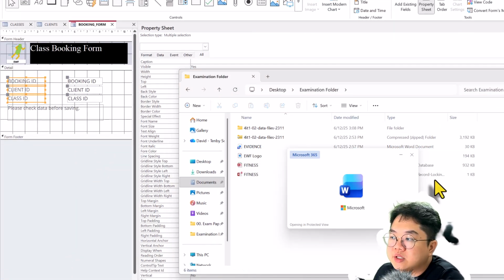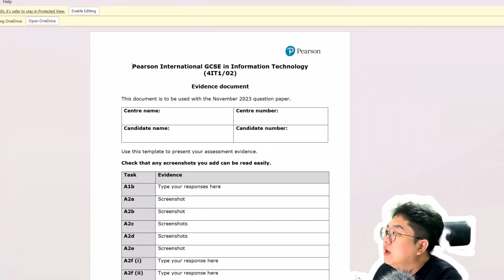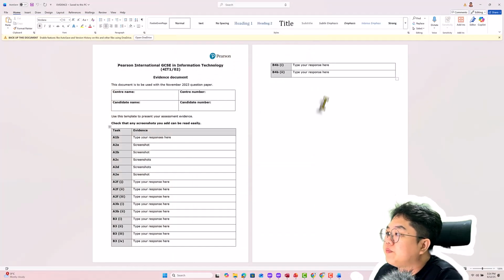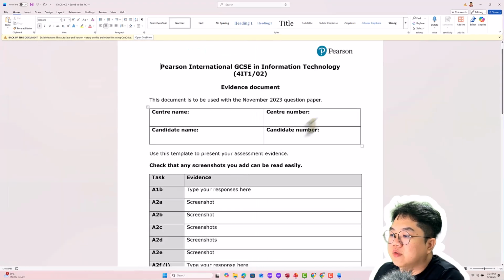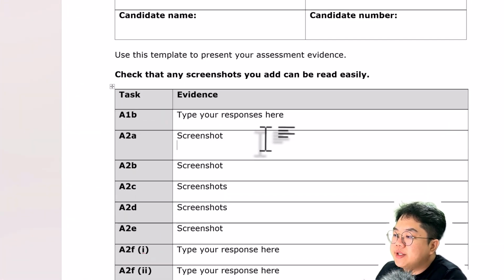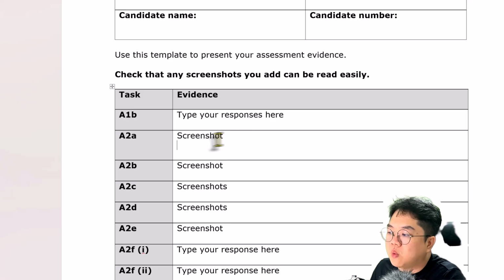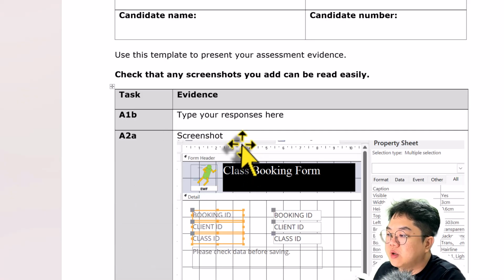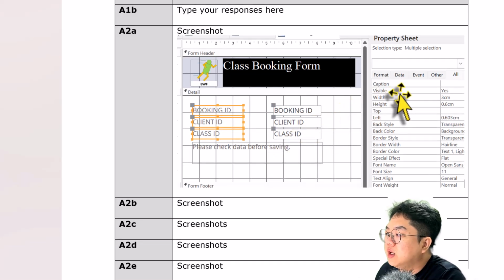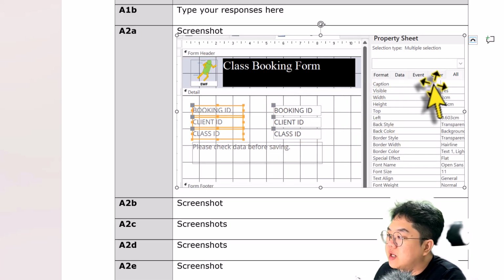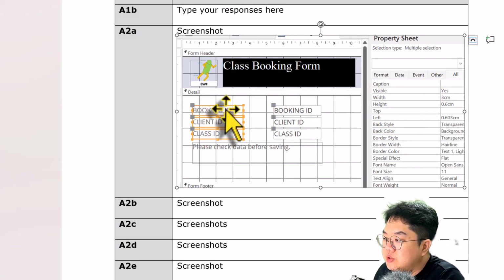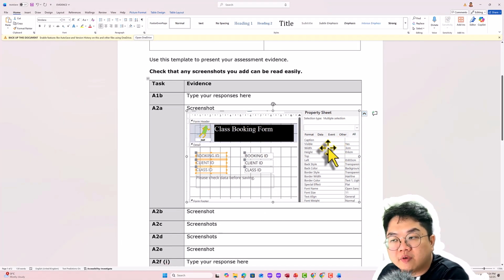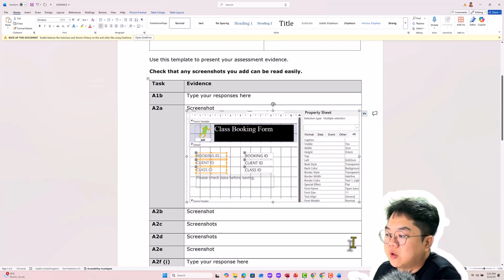I'm going to open this and enable editing because it's downloaded from the internet, and go to A2A and place only one screenshot, because the instruction says to put only one screenshot and that will do. The screenshot I took just now shows that the field heading has 3 centimeter width, and I've accomplished 6 out of 6 marks.